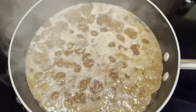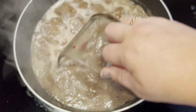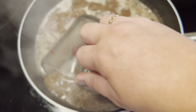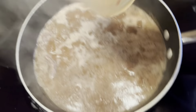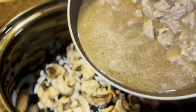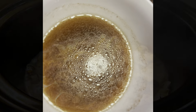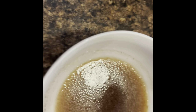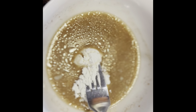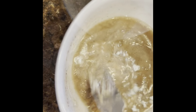Okay, once that meat is all brown, we're going to add 2 1/3 cup of beef broth to that. Let it come to a boil, and then set aside 1/3 cup of that broth. And then you can go ahead and add your beef tips to your mushrooms and onions. And then we're going to take that 1/3 cup that we set aside of broth and add our 3 tablespoons of cornstarch. And that's what's going to give you that gravy and thicken it up while it's cooking.